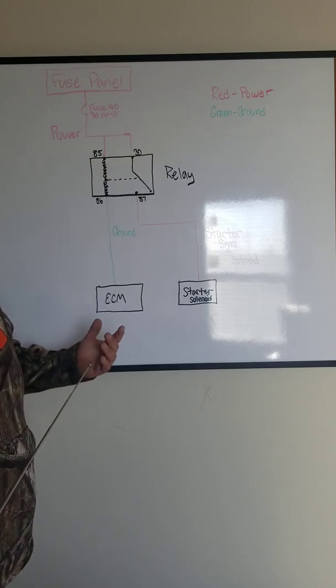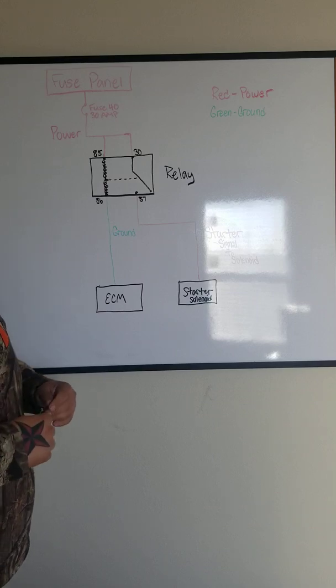So I hope this helped anybody out that needed some more understanding of how a relay works.